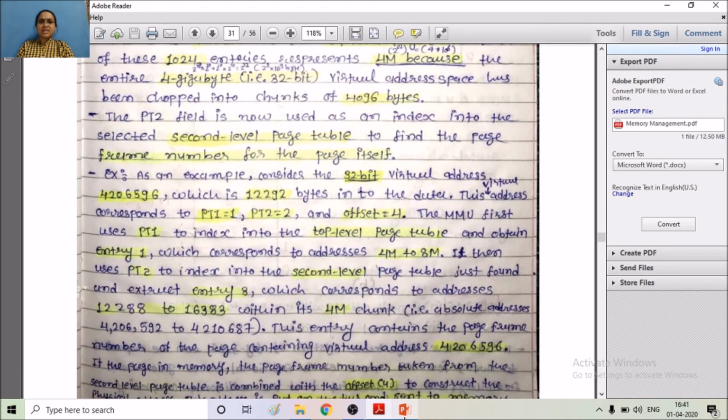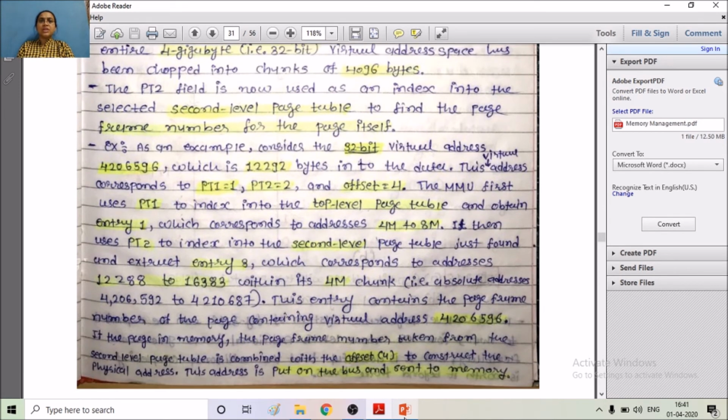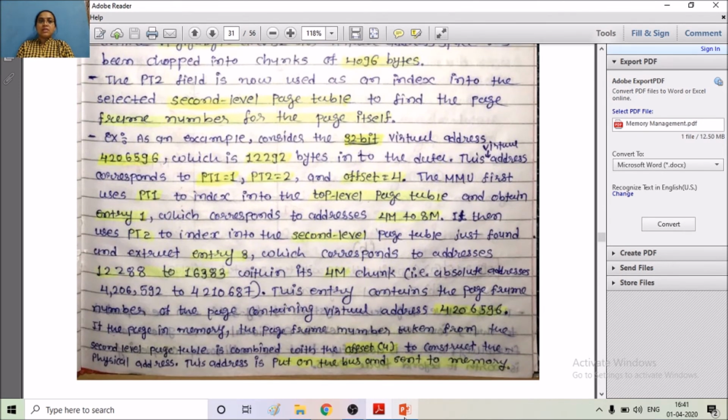As an example, consider a 32-bit virtual address. Suppose our virtual address is 4206596, which is 12292 bytes into the data. This virtual address corresponds to PT1 equals 1 and PT2 equals 2 and offset 4.